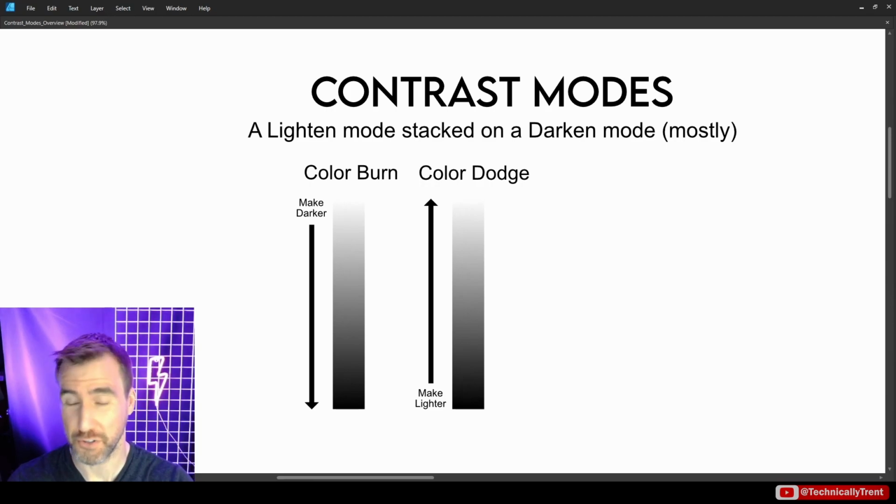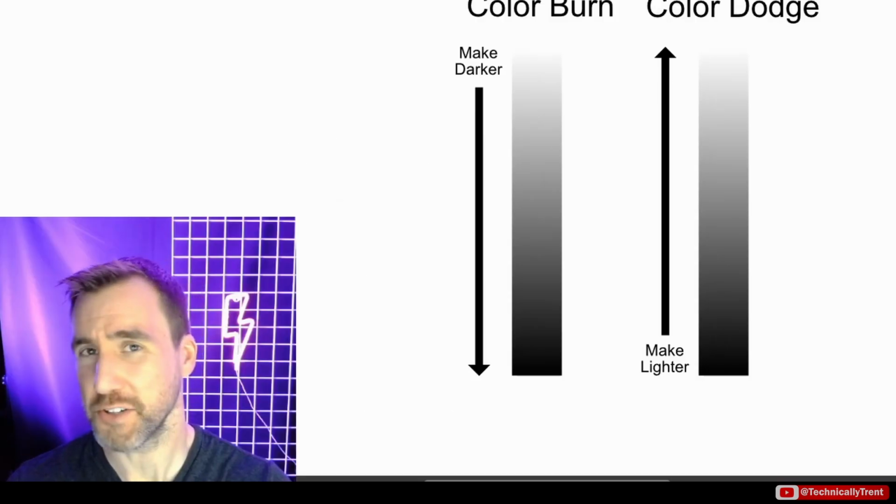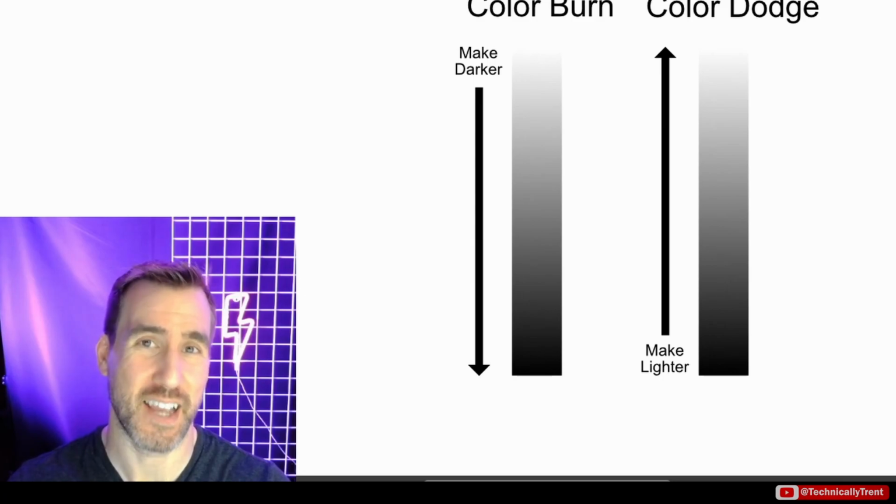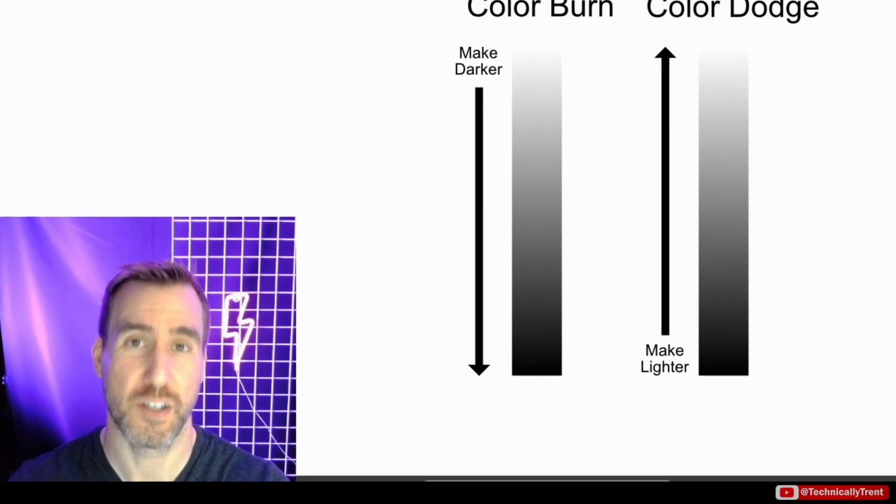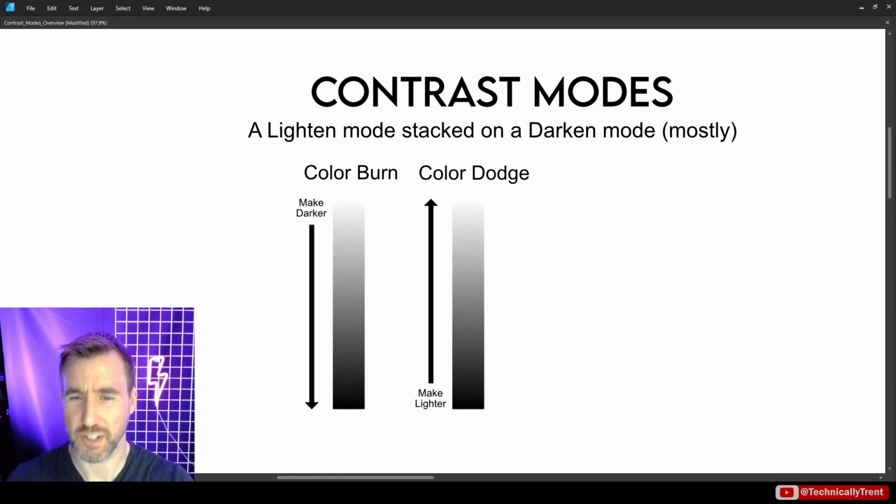So I have more good news for you, and that is that as we look at the contrast modes, this is again going to draw upon the knowledge we got in the darken and lighten modes. Because what the contrast modes essentially do is they combine a lighten and darken mode into one blend mode itself. So let's take a look at an example here.